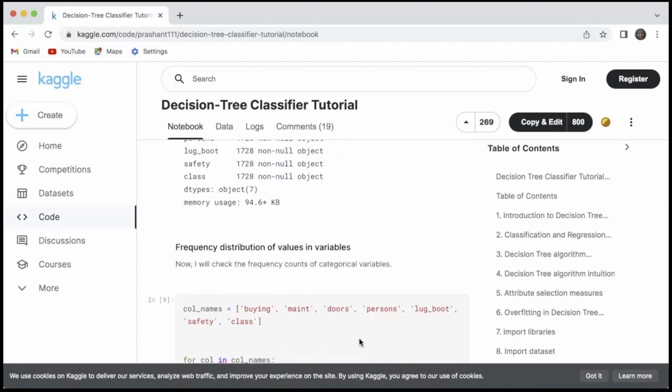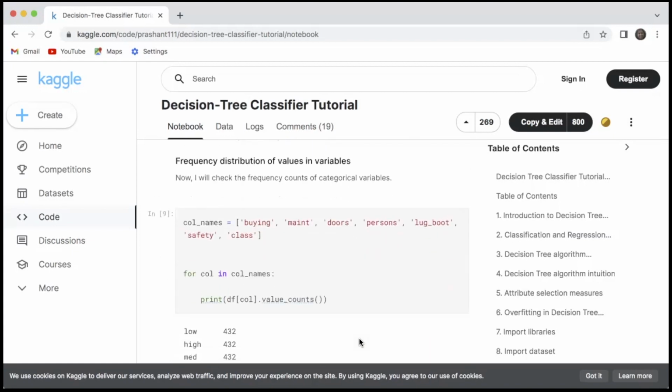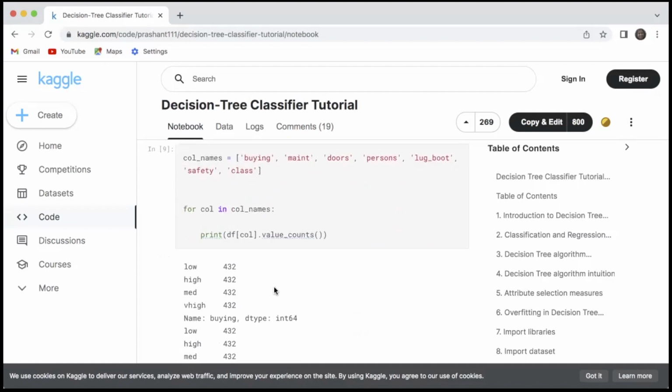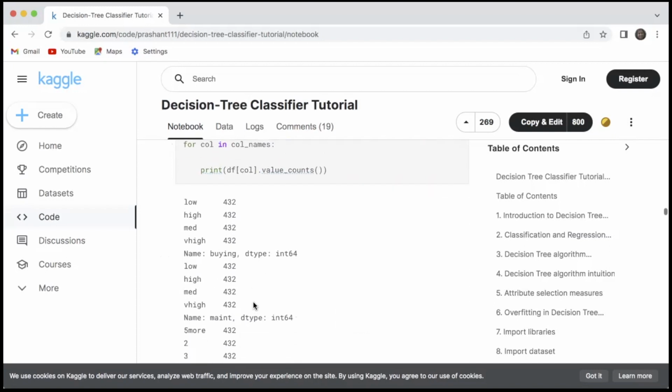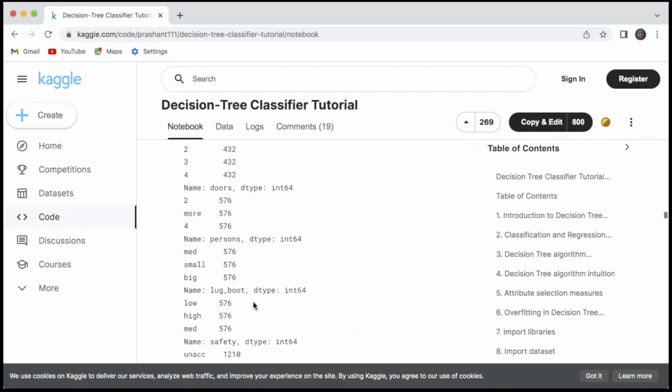Further down, we are seeing the frequency distribution of values in variables. First of all, for buying, you can see that it is normally distributed across all the values. Then maintenance, doors, persons, lug boot and safety.